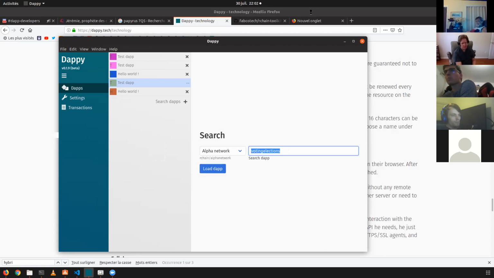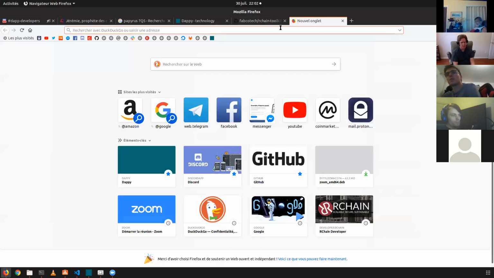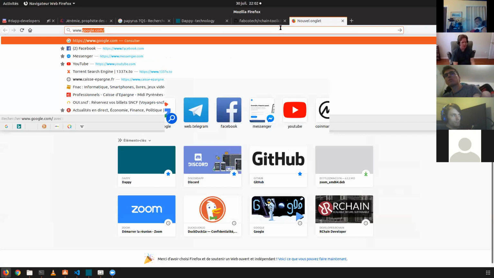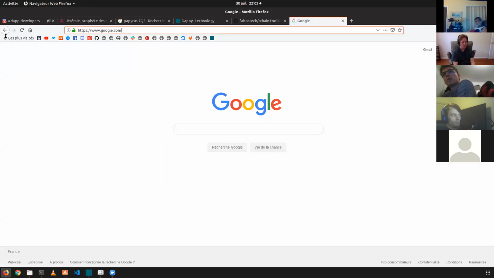And the issue with the legacy web is that you always have to trust some centralized service to handle or distribute the right web application without spying on what the user is doing or not doing what it says it should do.